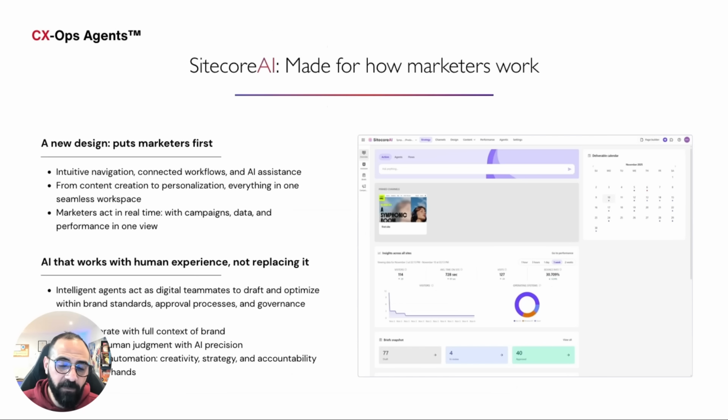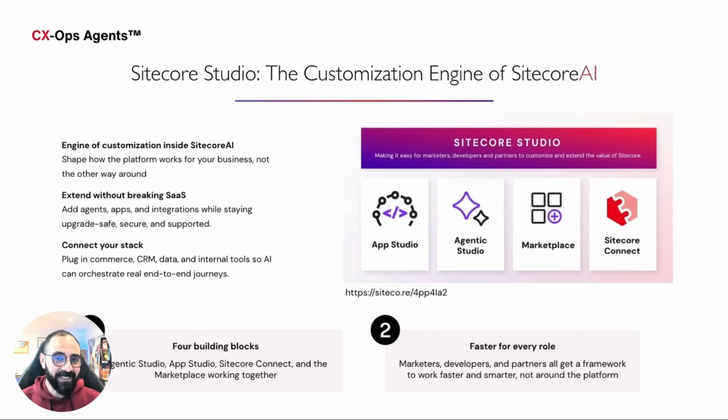So one main difference for marketers using Sitecore AI is that the platform is reorganized around the marketer's day. Within a single AI-native workspace, marketers can create campaigns, create content, deliver experiences, optimize and personalize, create A/B tests, and create AI agents using the same interface, based on where they are in the customer journey and where they are with the design of their digital experience. Marketers can now use the Sitecore AI platform to change how they design this digital experience, create content, and personalize it, all of that. Very nice, but what about development customizations?